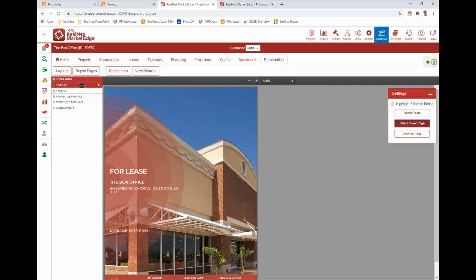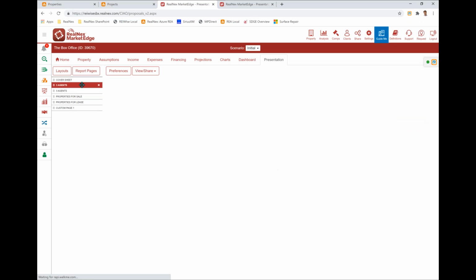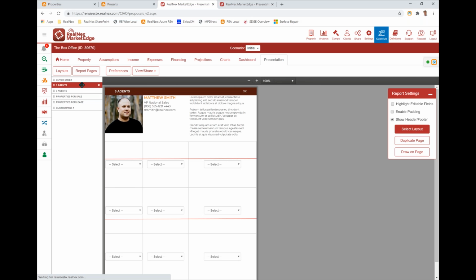The one thing you have to watch out for is when you change from landscape to portrait or from portrait to landscape, the photos need to be adjusted. So if you have a page that has photos on it, and I do, you need to adjust them. So I'm going to click on the photo, and I'm going to say, resize the photo, and see how it filled up the frame. It was sized for landscape, and landscape is not as tall.